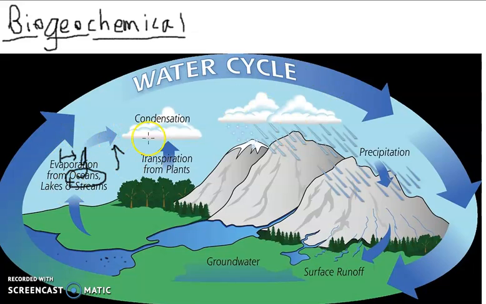Right. Now what happens is the water vapor just slowly condenses, right? Condensation. It condenses, and they can form little droplets that form clouds. So that's condensation, which is the conversion from a gas to a liquid. As the water vapor travels up and up into the atmosphere, it cools down where it forms tiny droplets and forms clouds. Now, clouds are quite important because they can transport the water to land, right? As they move. Without that, most of the water would just be cycling through the ocean and some above lakes.